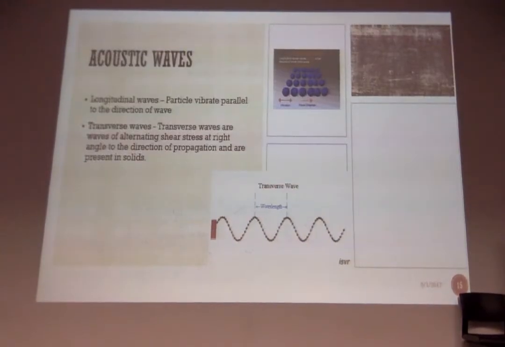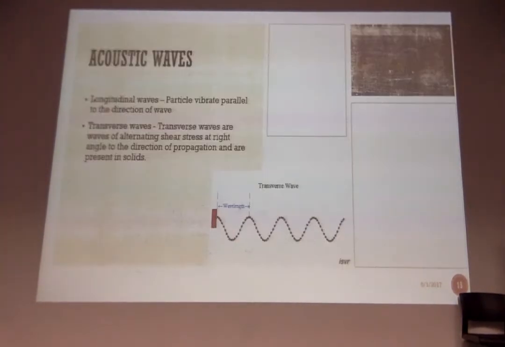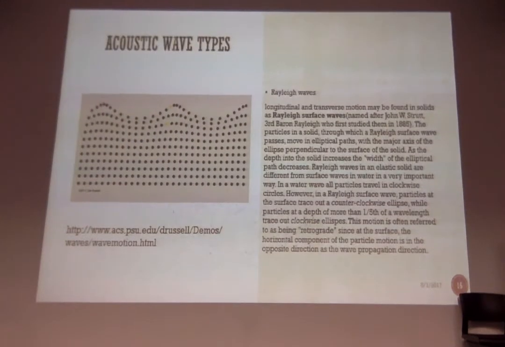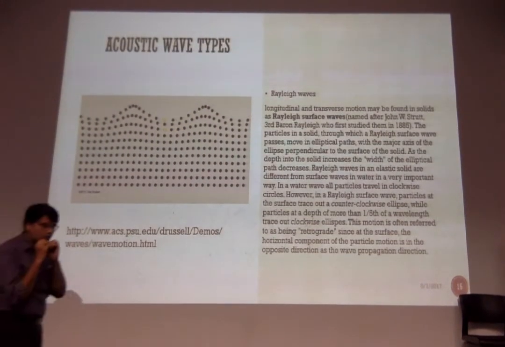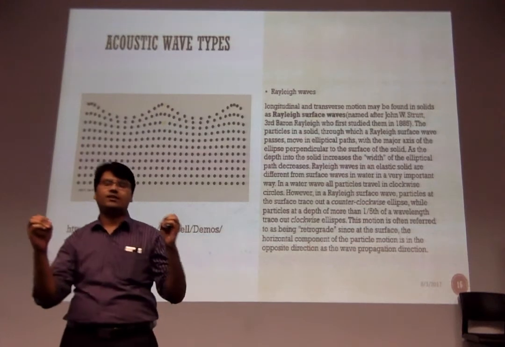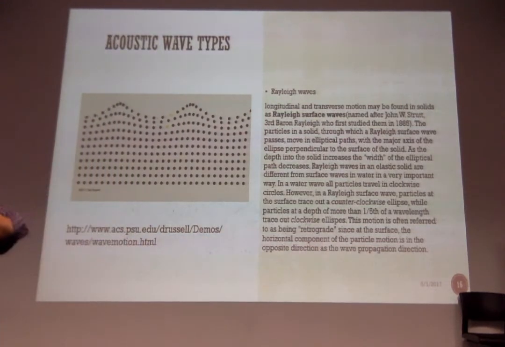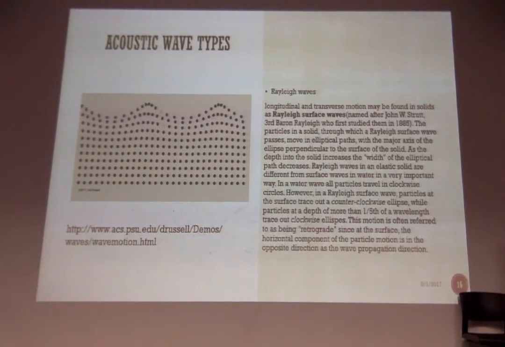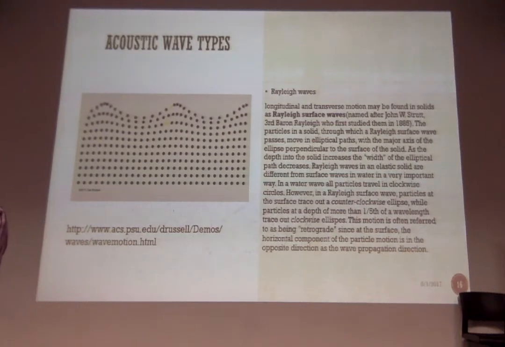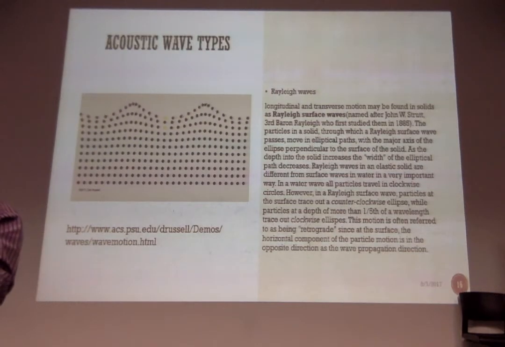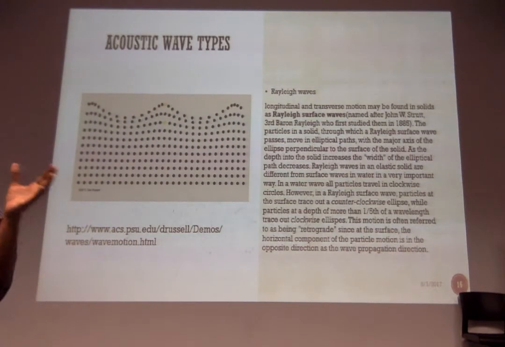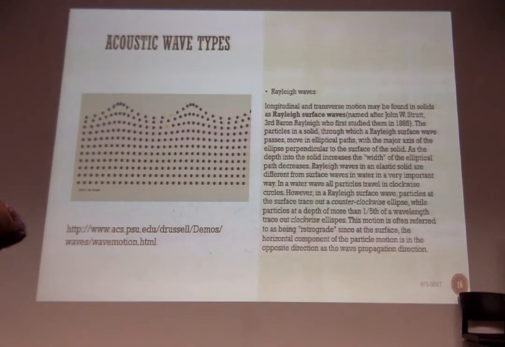So in a nutshell, let me revise what I was saying. I was talking about elastic media. I introduced acoustic waves, and I classified them into two big groups, surface and bulk. Then I said there are further types based on how the mode propagates. It's longitudinal or transverse, and when the two combine, we call it by another name, Rayleigh.